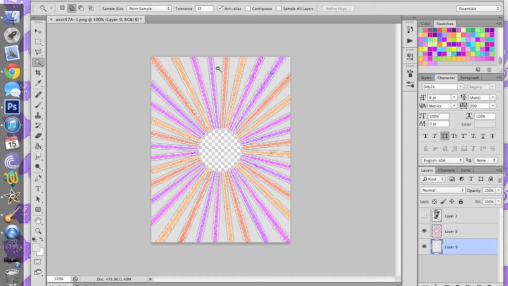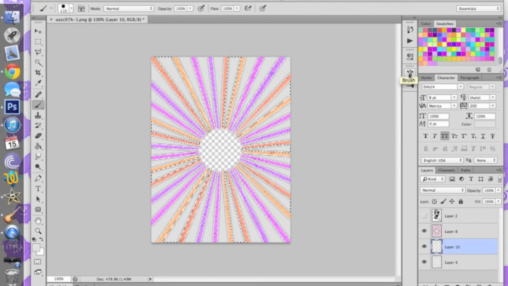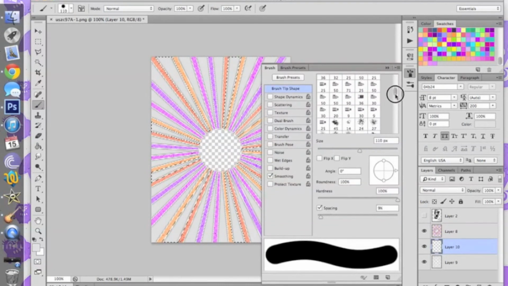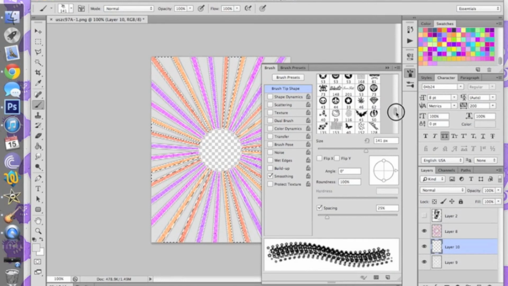Now I'm going to go back on that gray vector layer, and I'm going to select contiguous, and I'm going to select every other third ray just like before, and I'm going to start adding my brushes. You want to make sure that you're on the gray layer, and make a new layer for your brush. And choose any brush you want. I'll provide the ones that I use, but you can use any that you like.